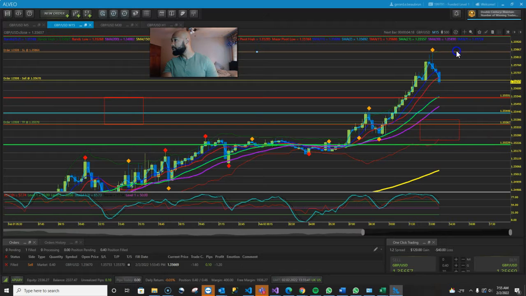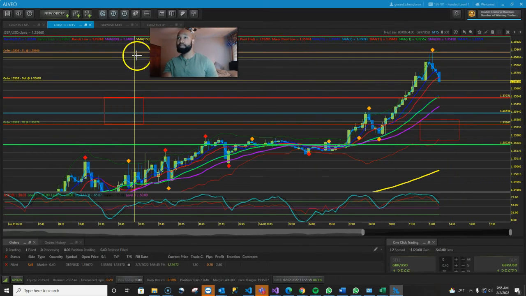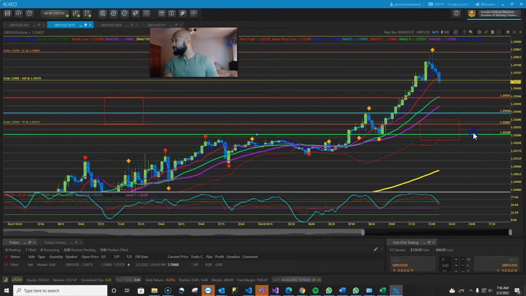And I'm going to put this here because it's a trailing stop loss. So right now we have about either 8, 20, or 30 points. So let's see how it does. Let's see what it does when it reaches this.